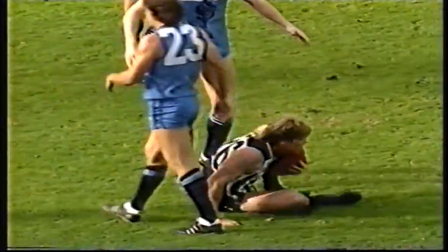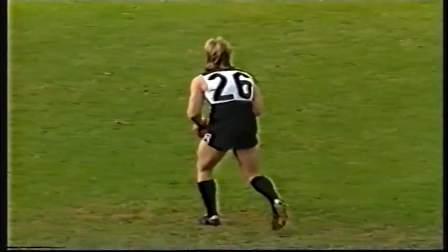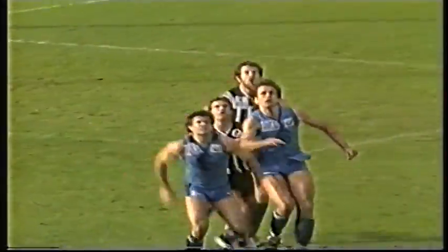Anderson, fine mark. I thought Craig was on Anderson. Now I think he's on Rowan Smith, so I'll just give up trying to anticipate. Tyler thought about it. Anderson going back to kick long. Going in towards the lead of Evans. He's at the back of the pack. In the end, he had to spoil.